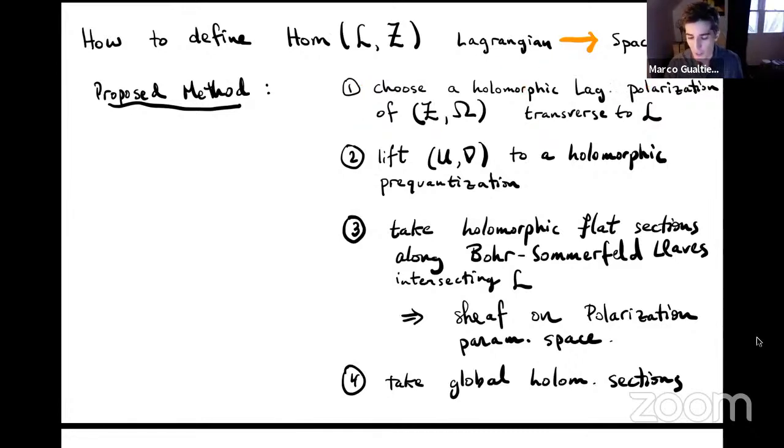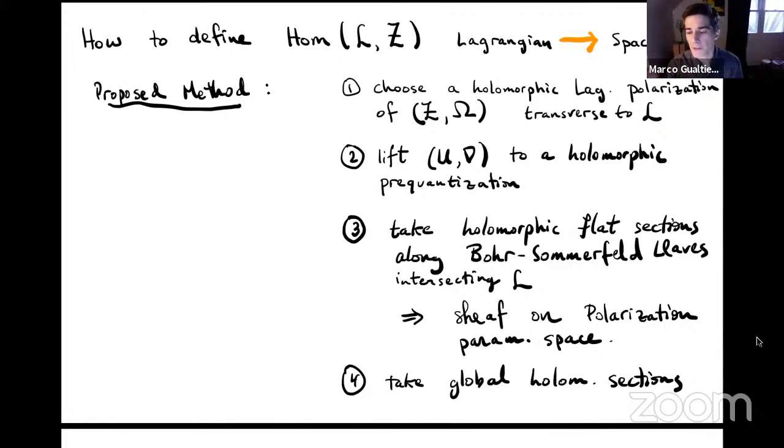A holomorphic Lagrangian polarization. And we have worked on some examples where the polarization is not smooth. It's not a smooth foliation. It can have singular members, but I don't know what the full definition should be. All I have is a large family of examples. The next step is to lift the prequantization of the symplectic form to a holomorphic prequantization of the space-filling brane. So what we need is the holomorphic symplectic structure, which is present, to actually be the curvature of a holomorphic connection. And this is very strong.